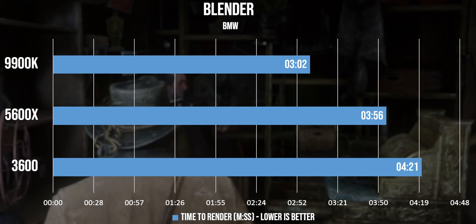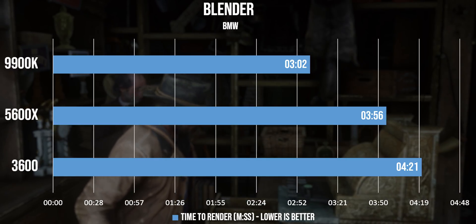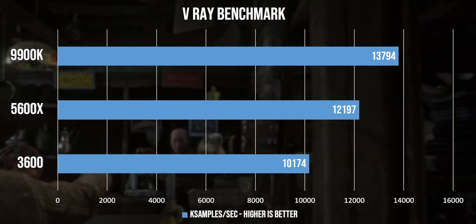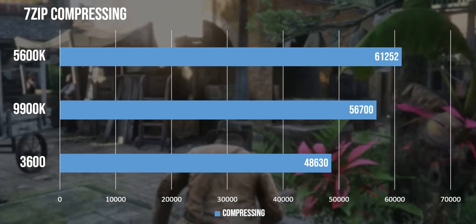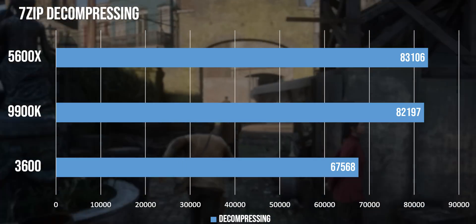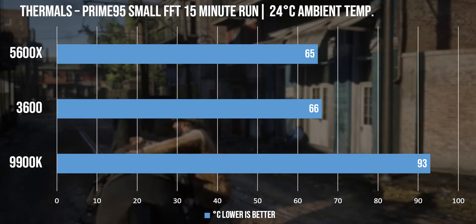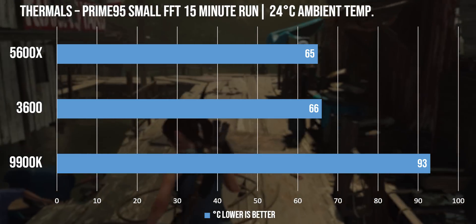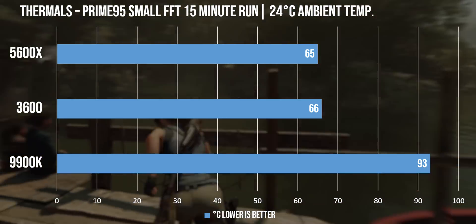Not using hardware encoding may have shown the difference between these CPUs' performance in a better way, like we see in our Blender render tests, but we just thought that it is impractical to not use it. Then moving on to our V-Ray benchmarks, we don't see any surprises, but in our 7-zip compression and decompression tests, we did see the Ryzen 5 5600X beating the 9900K. This really shows how much heat AMD has turned up on Intel while actually running way cooler in the literal sense, because these new chips run way cooler than even a 10900K would, as that is still on Intel's 14nm++++ process.